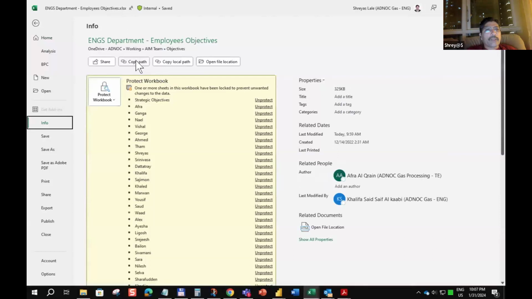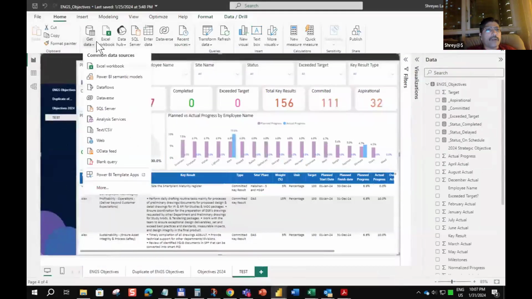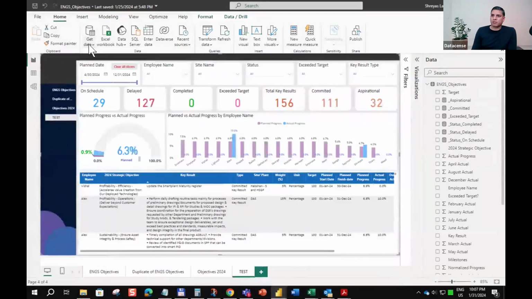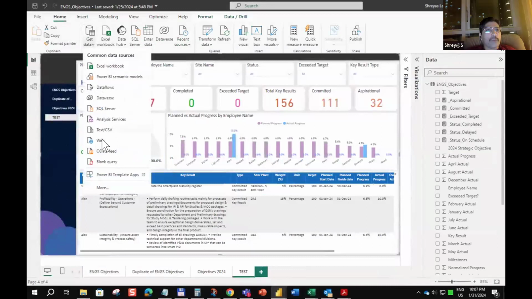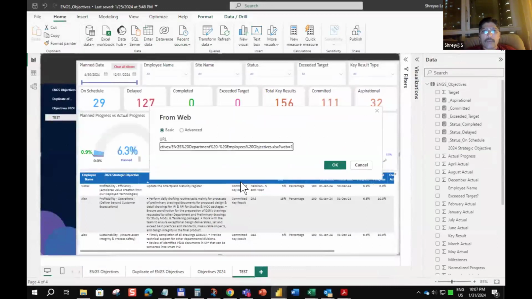Then I use the web option, paste it here and remove the last part, up to .xlsx. And this is working fine for me.